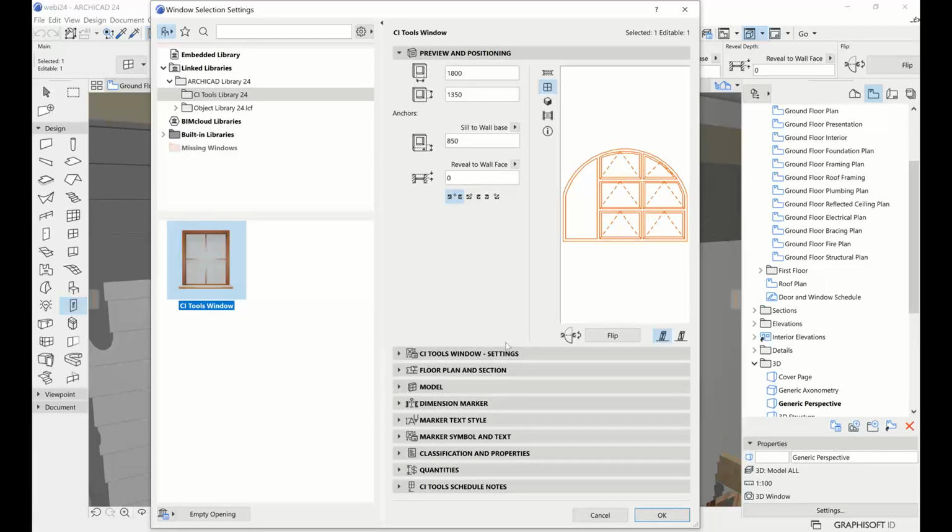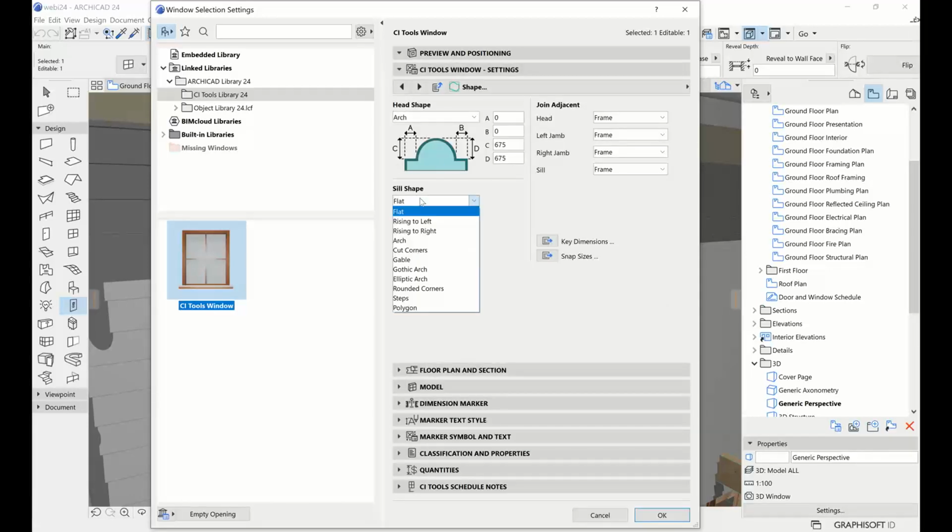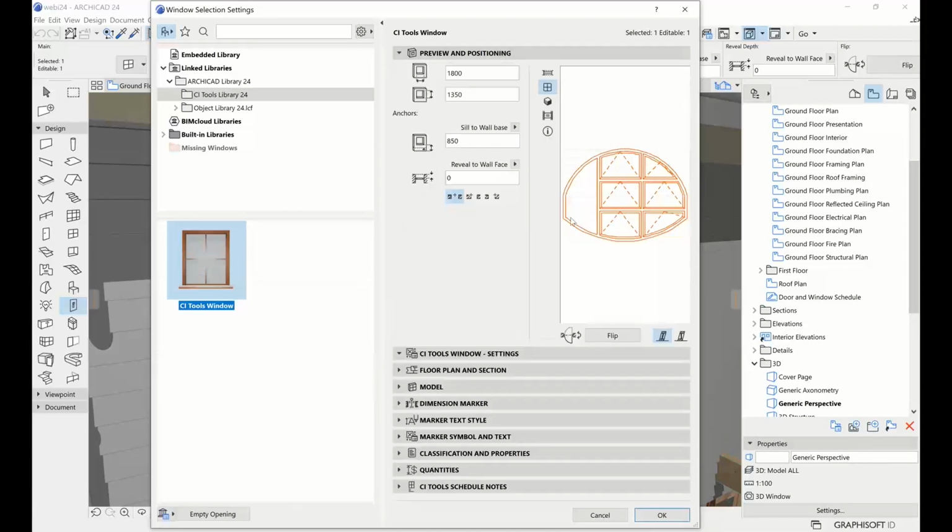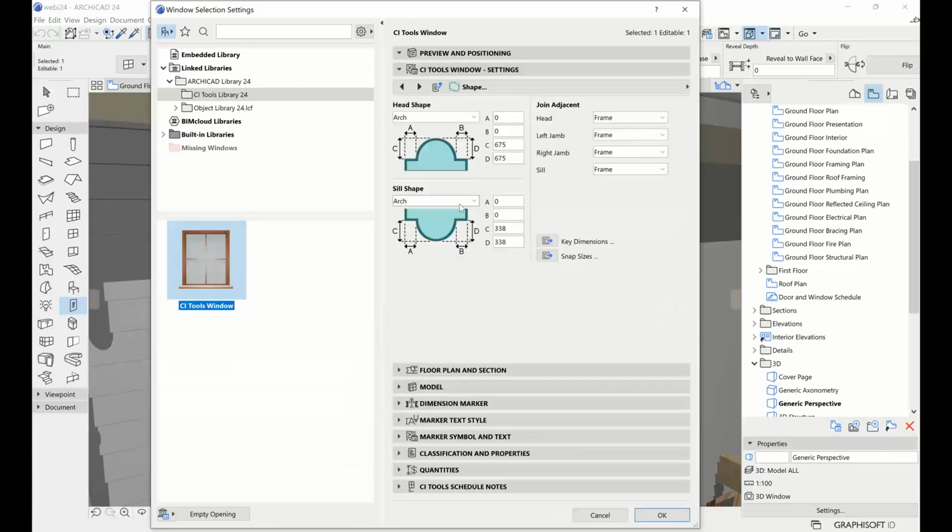And then you can just reproduce the same thing on the bottom to make a circular or whatever sort of shape that you need. So let's make the bottom an arch, and we'll make it 338, and you'll see that it draws that as well. So you can produce some quite unusual shapes. Obviously the arch is not going to be circular because our window isn't square, but if you set your window to be square and then set those values all to be equal, it will give you a circular window. So you can use this to make some unusual shapes in that way, especially if you are doing curved windows.